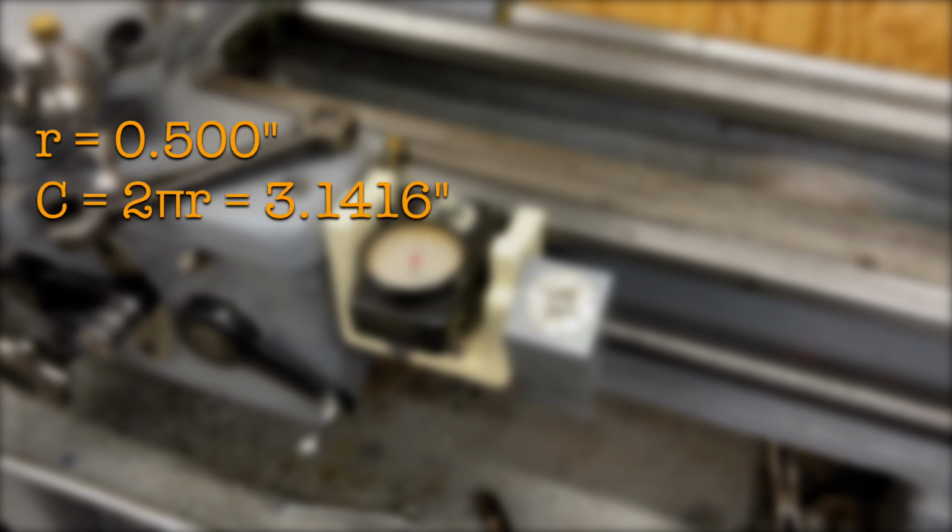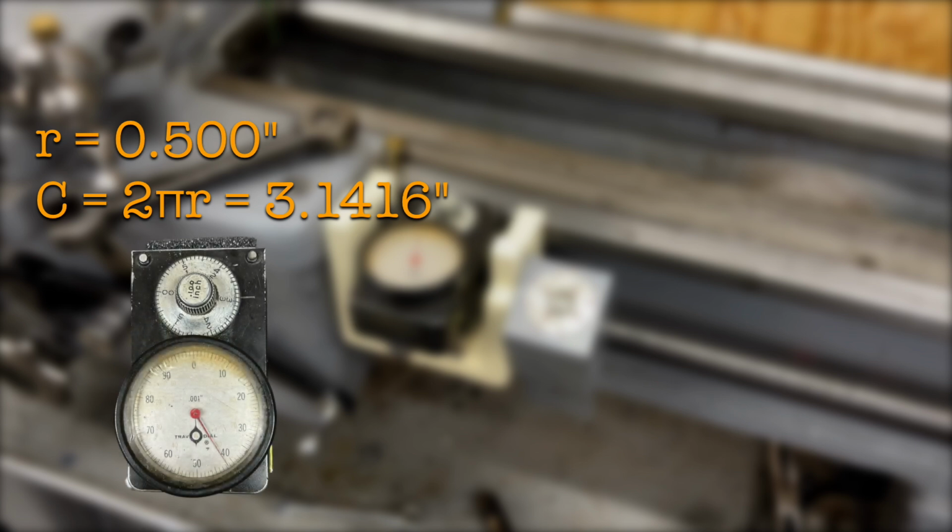So the question remains is how much can this really affect the precision of the Trav-A-Dial? Let's take some example numbers. These aren't exact, but they're approximate. Let's say the wheel that's running along the lathe bed is 1/2 of an inch in radius, which means the circumference of it is 3.1416 inches, meaning every time the wheel moves one circumference, it's moving 3.1416 inches.